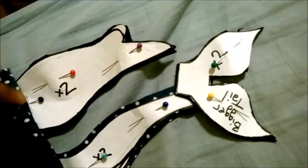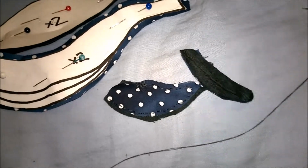Here are the big pieces. I got these as remnants. So this is kind of a mix of blue and light blue and dark blue. And this is green. Oh, there you can kind of see the pattern on it a little, I guess. But yeah, we're gonna get to hand sewing. And by we, I mean me. I've turned the light on so you can see a little better.